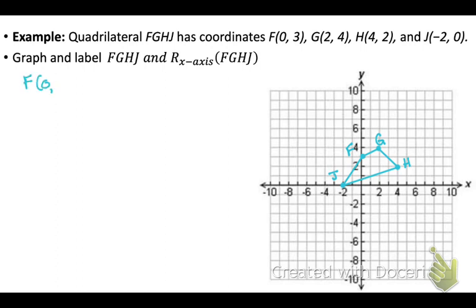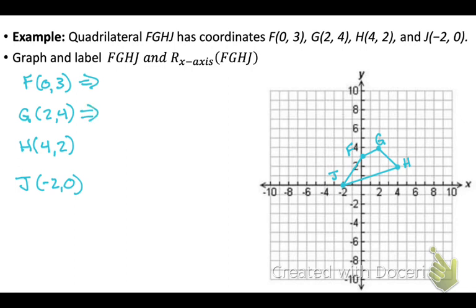Over to the side, I usually, like, I'm doing this out of the book, right? So I would write the points on my paper like this, because you don't have to graph them. But we are, so you can see it. So in the book, I would assume you would write down the points. And these arrows, equals with an arrow, means goes to.